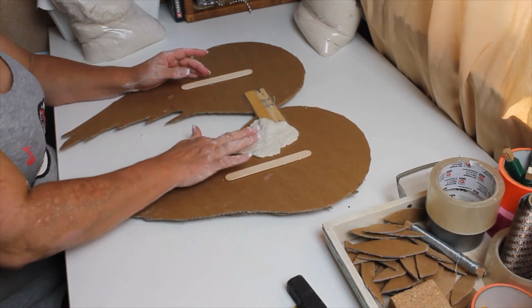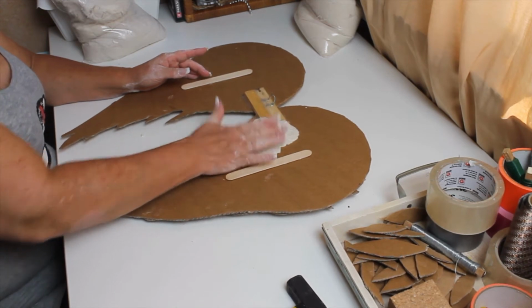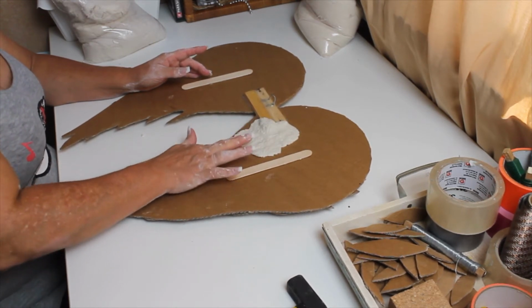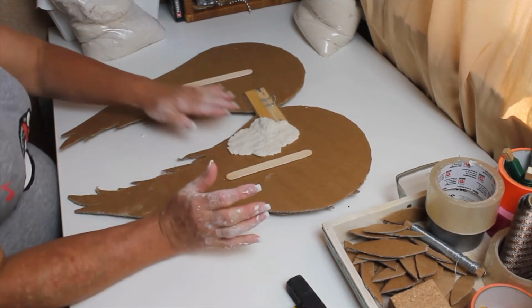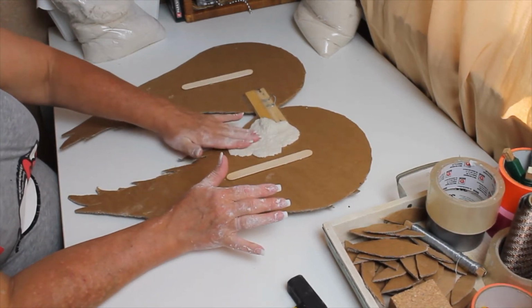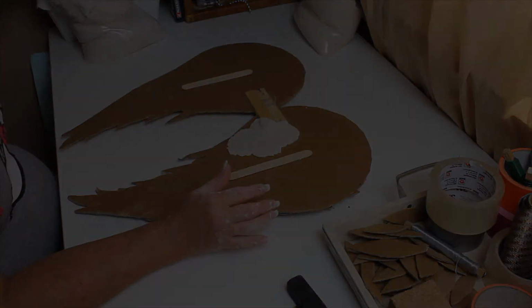If you want, you don't have to use the paper clay. You can always buy normal clay and do it this way too. I suggest the air-drying type of clay, because you won't be able to put this in the oven. So I would suggest that you get the kind of clay that you can air dry.